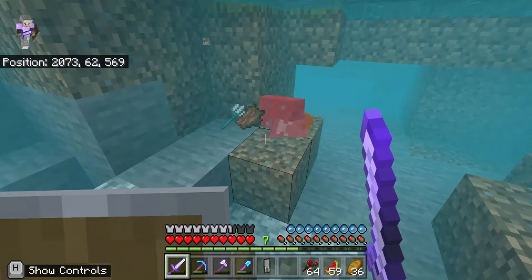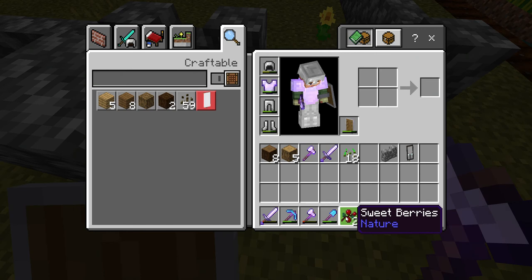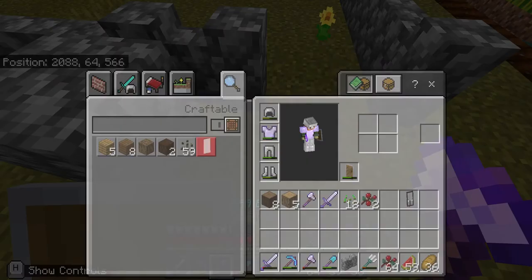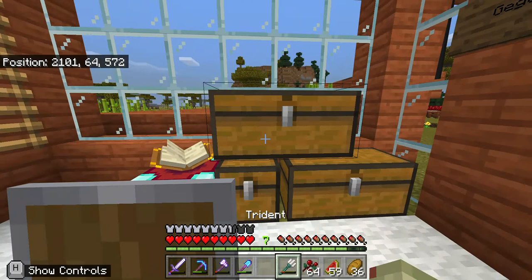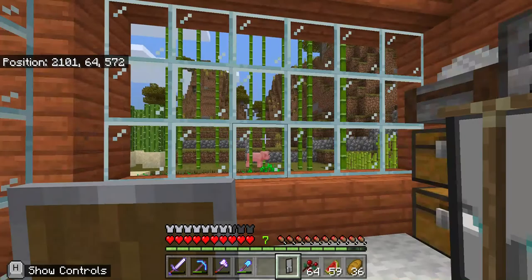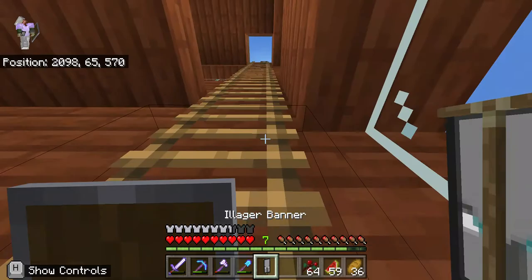Oh, he dropped a trident. He didn't even have one. Anyways, so he just dropped a quick trident. We're gonna make a wall of banners we got.